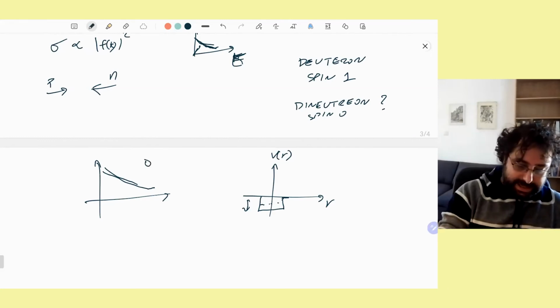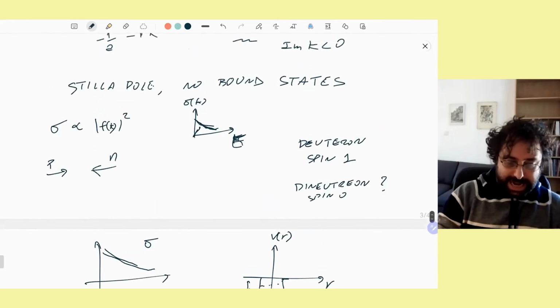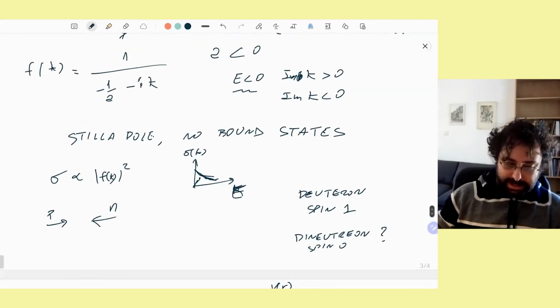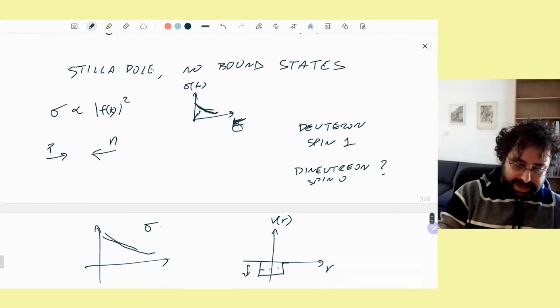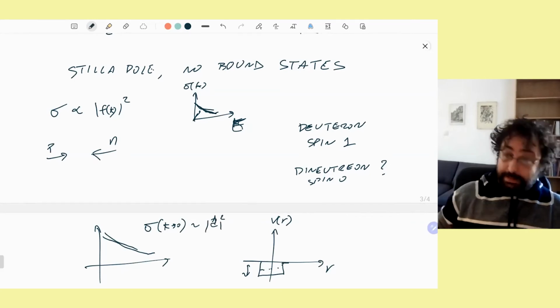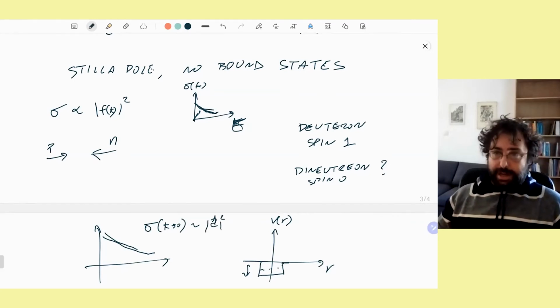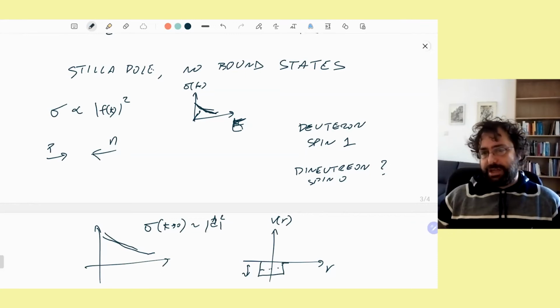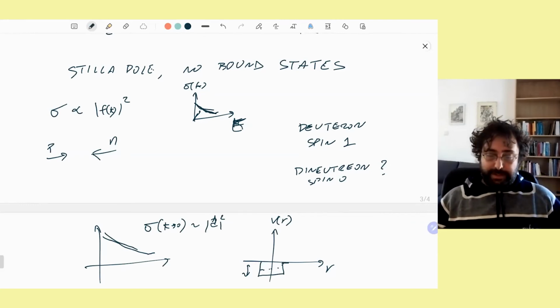You can calculate that the scattering amplitude, if you start from this formula here, close to threshold, is just a squared. Okay, so you can see from the formula of the cross section that you are actually not very sensitive. Well, you are not sensitive at all to the sign of this scattering length. Okay, so this is telling you that you can have a similar effect both for this bound state and for the virtual state.